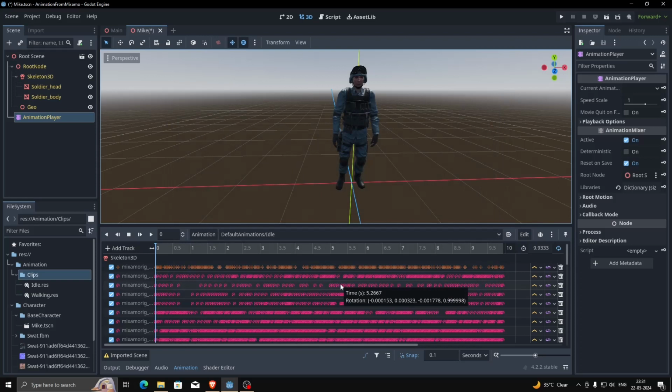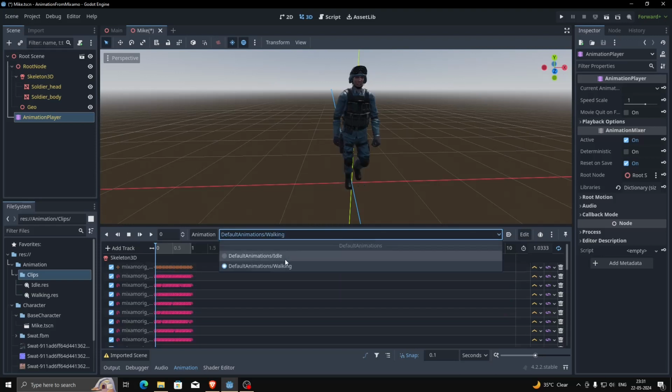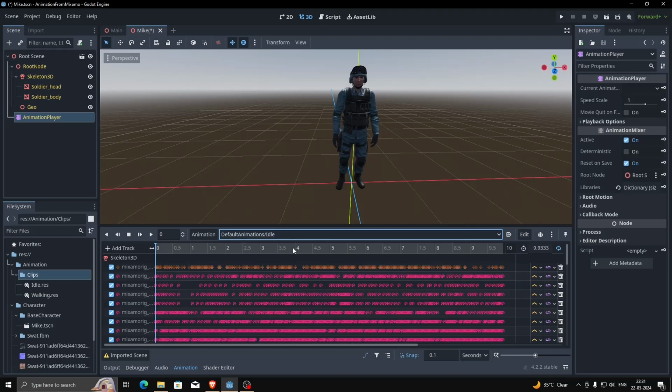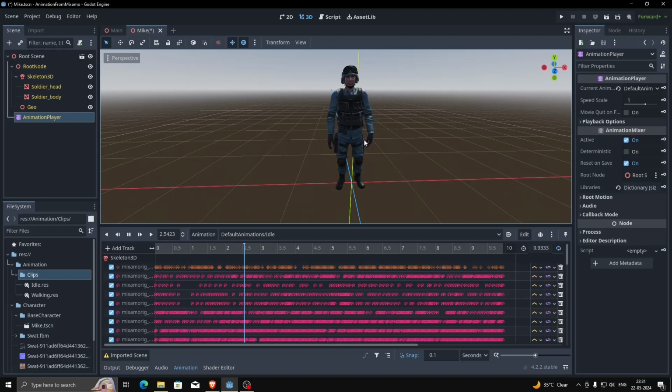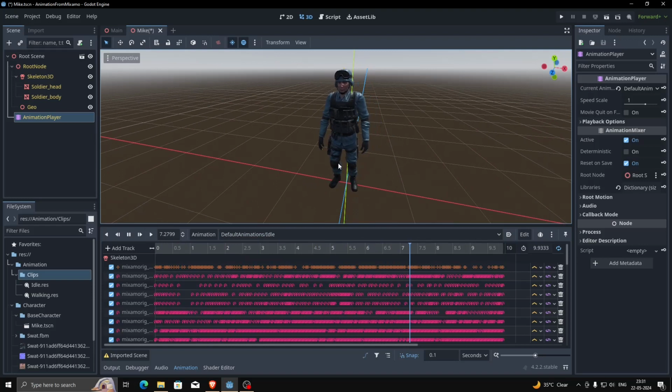Okay, click on OK. So in the animation player, if you select the animation player node right now, you will see that here it is showing that my first animation is selected as the default animation, which has already been selected. So if I want, I can go over here and select whatever animation I want to view, click on this play button, and your animation should start working in the editor. Right now, why I am saying it is working in the editor, because it is just a preview.